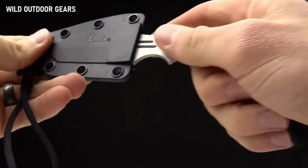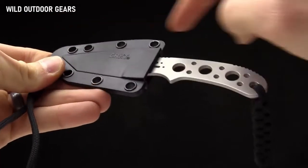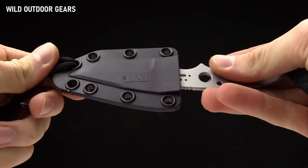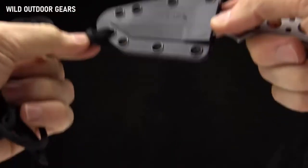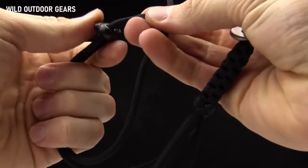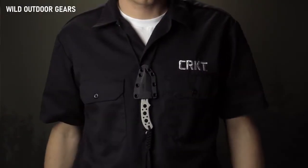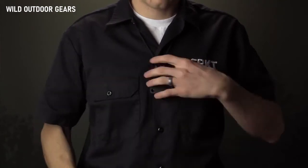Now, it is a neck knife. So with that in mind, it comes with a glass reinforced nylon sheath that is MOLLE compatible. You got a lot of different setups and ways that you could carry this knife. It comes with a neck lanyard with a quick release fob on the end there. You can see how it rides on the chest and you can adjust that however you like. There's a lot of options there.